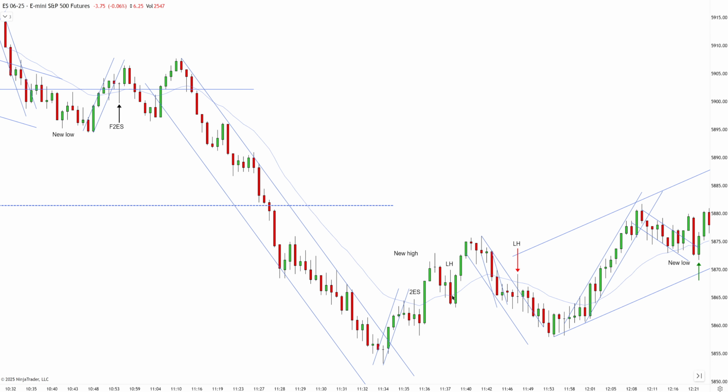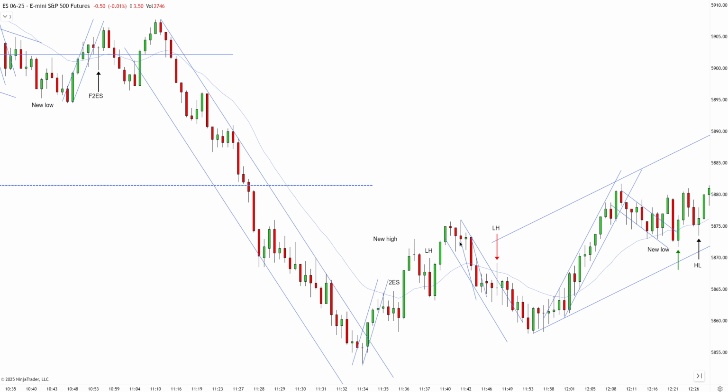Then you have a lower high, but a lower high from above the EMA. That's not good. You want to see the first entry long below the EMA. That's important. It needs to form below, so you can't take this. But this lower high is decent now. It's fully below the EMA. Decisive push down.